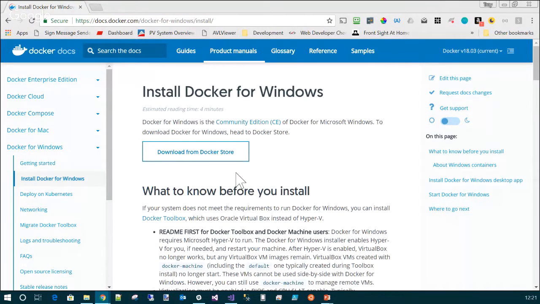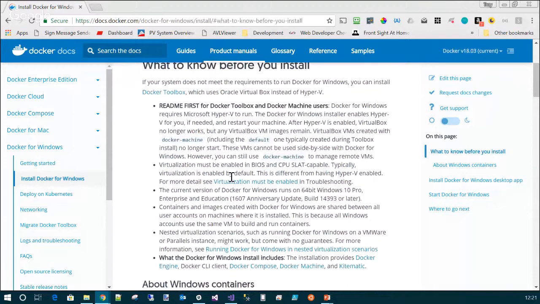If you want to use VirtualBox instead of Hyper-V, then they have this Docker Toolbox that you can download and use. I use Hyper-V just because it's installed by default in Windows, and it just makes it really easy. If you install this, there's really nothing else you have to do. If you do the Docker Toolbox, you kind of have to do some other stuff, because Hyper-V and VirtualBox will not run together on the same machine. At least they didn't last time I tried it. Crashes the machine with a blue screen, so don't try it at home.